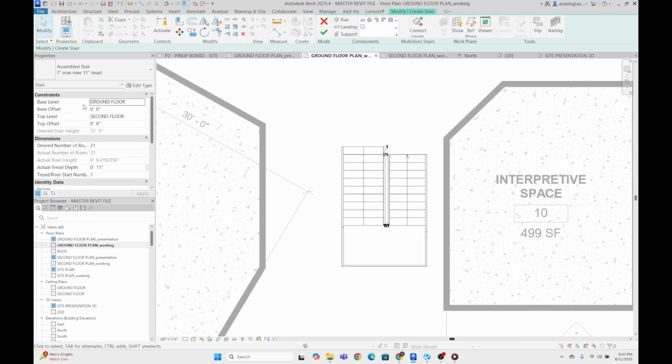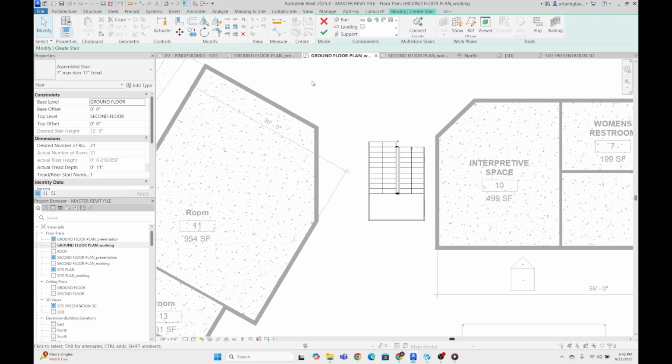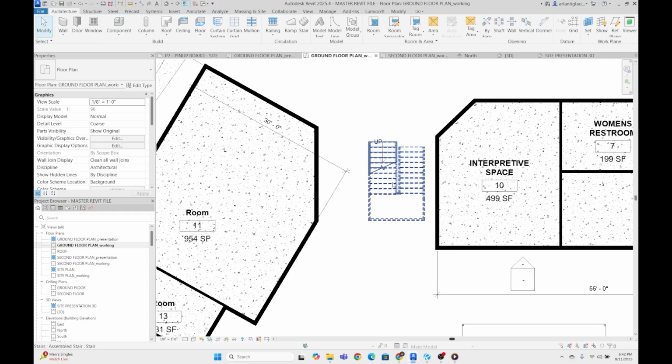You just want to double check that the base level is set to ground floor and the top level is set to second floor. Because if it's not correctly set, the stair is going to go to some random height. So if we press finish edit mode, we have a stair drawn in.